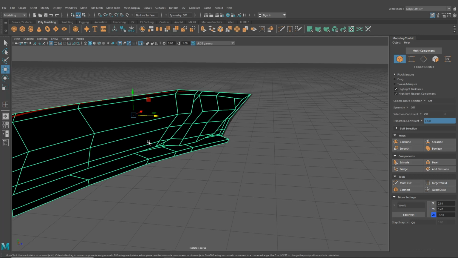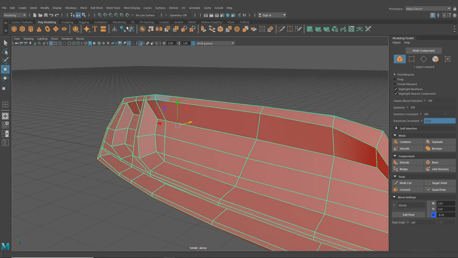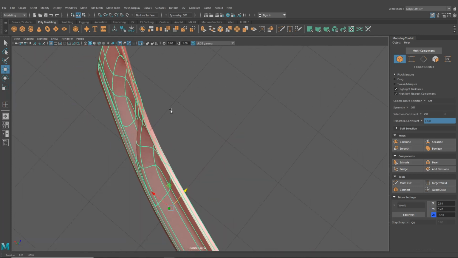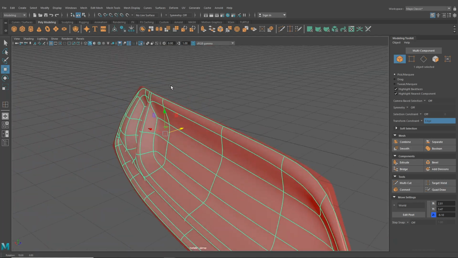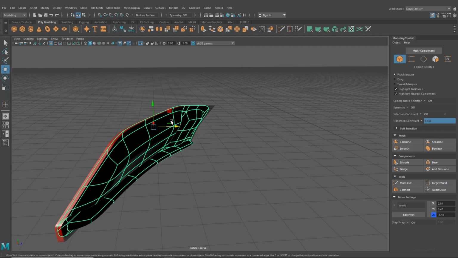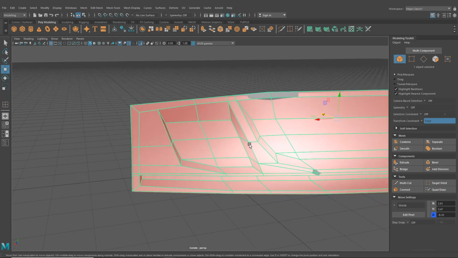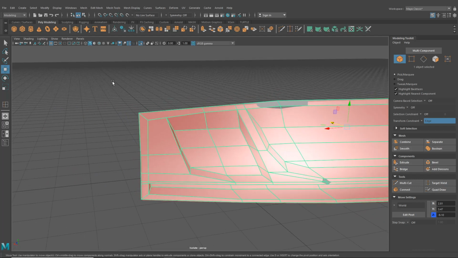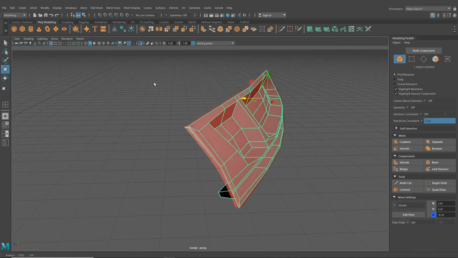So let's have a look. When we smooth around, we do manage to stay inside the glass, even though we've added extra lines, so that's always good. So let's have a think then about how we're going to maintain what we have here.